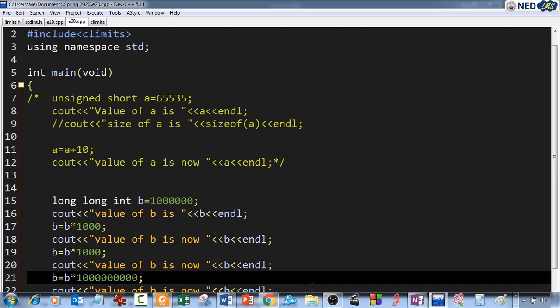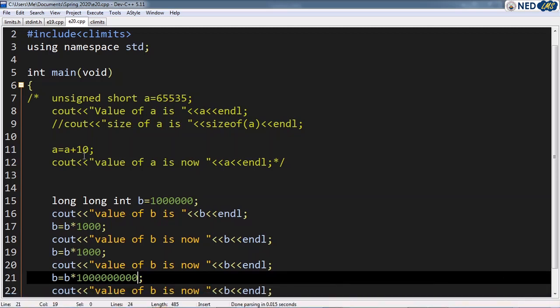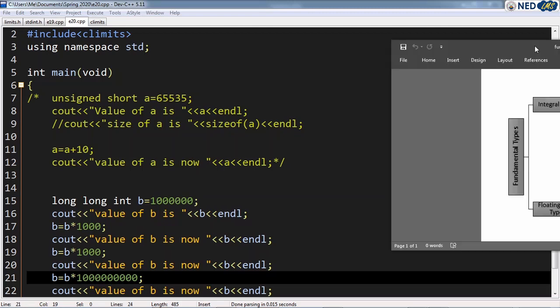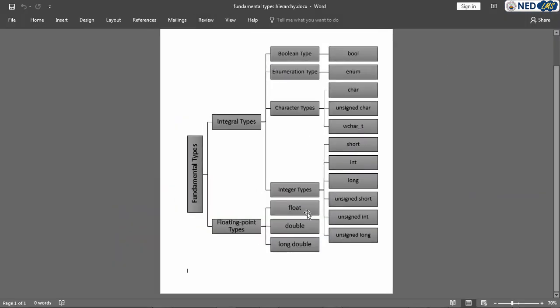Just to summarize what we have done so far, we have discussed the size of these variables and the storage capacity, and we did another way of computing the decimal equivalent of a number represented in 2's complement representation. In the next lecture, we are going to do some arithmetic operators and floating point numbers. We are going to discuss floating point numbers, as well as double and long double for double precision floating point numbers. It will have a decimal part as well as an exponential part to represent some really large numbers.